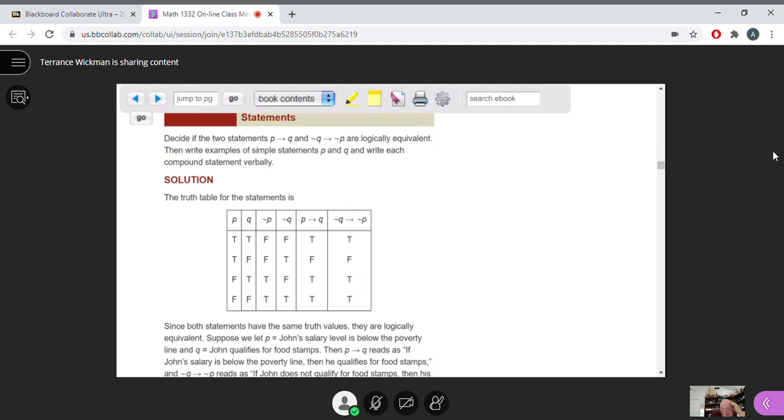And what this is, they're equivalent statements. That means column 5 is going to look exactly like column 6 because the statements, when both negated, make the same sense. I hope that helps a little bit. Now, if one of those was not negated, it's a different story.